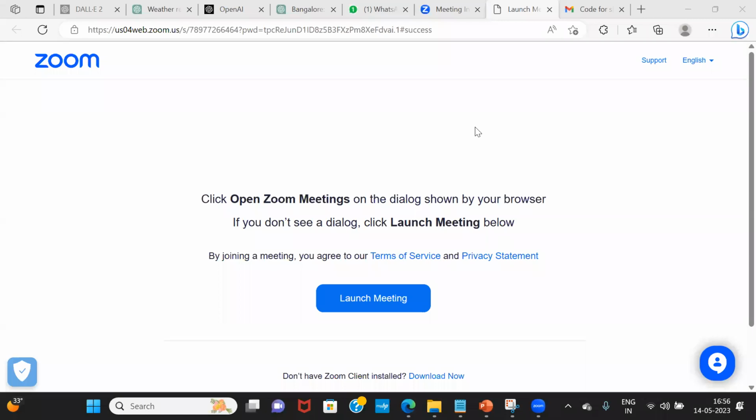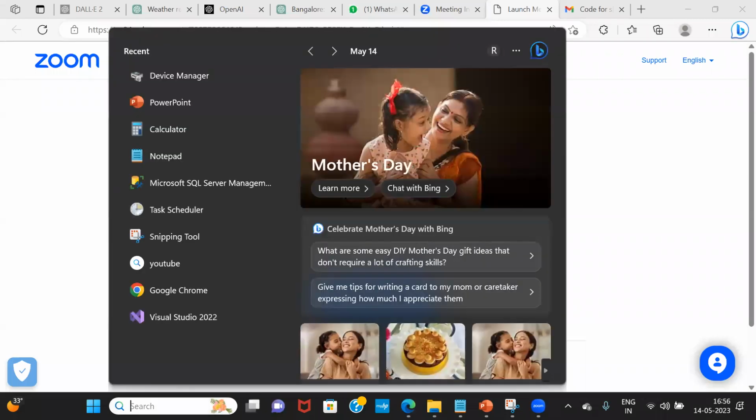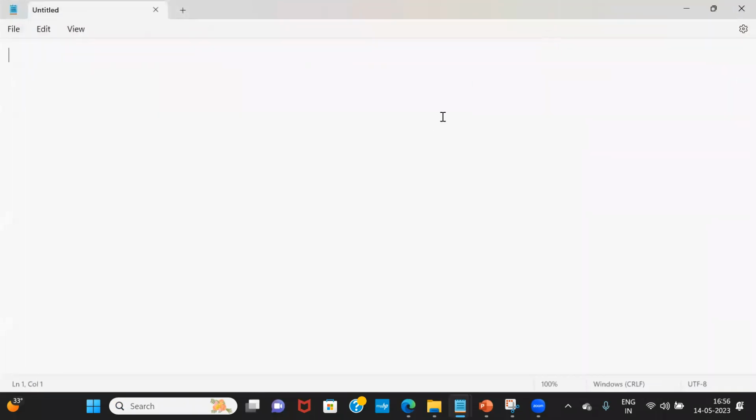Okay, so according to ChatGPT and the AI tool, what we found is that OpenAI is an organization which developed some of the AI tools.